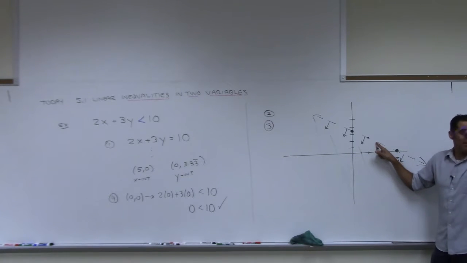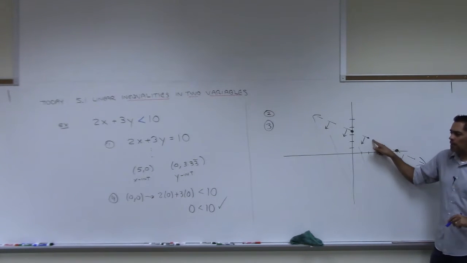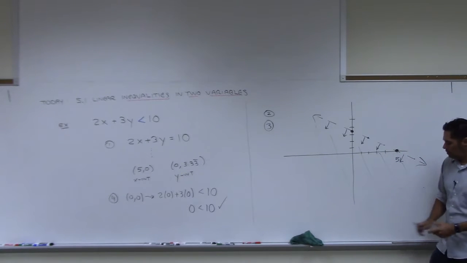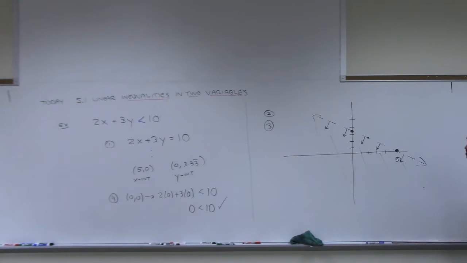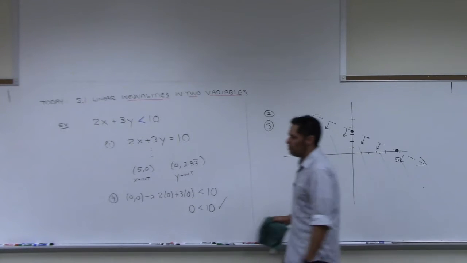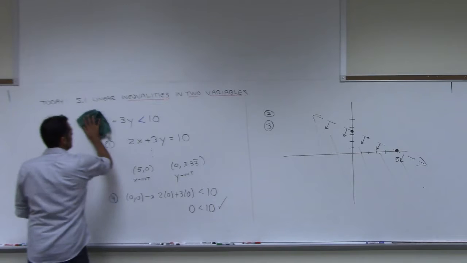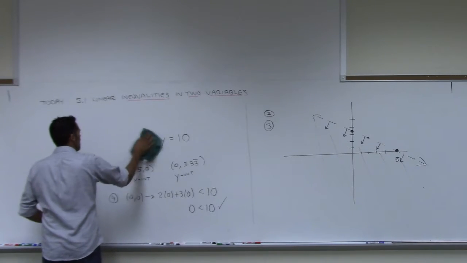When we had the solid line, that meant if you pick a point on that line, it will satisfy the inequality. That's the difference between the dashed and the solid. Understand? Okay. All right, so let's try and do a word problem that would somehow give you some value to this sort of thing. Let's go back to the iPhones.